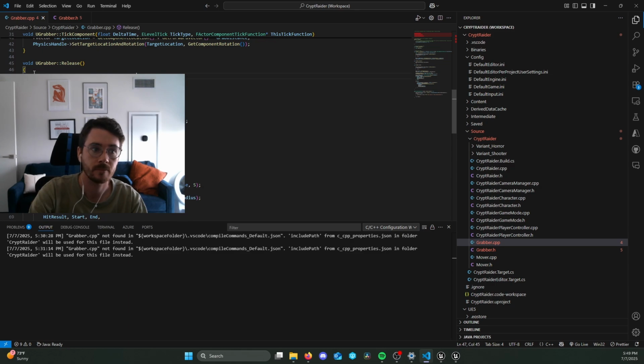Then we want to check whether we are currently holding on to anything with our physics handle. So we say if physics handle arrow get grabbed component parentheses not equals null pointer, then inside the body of this if statement means we've got something currently grabbed. Well, then we're going to do a physics handle arrow release component, which is going to let it go, as the name would suggest.